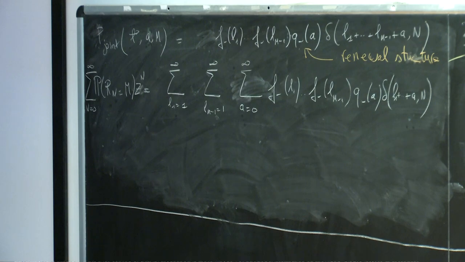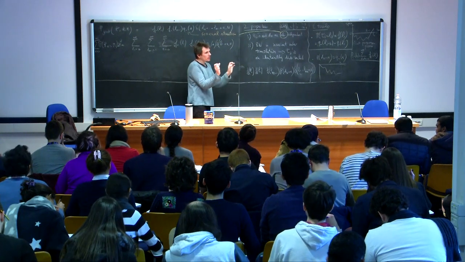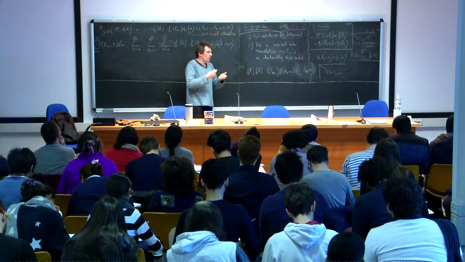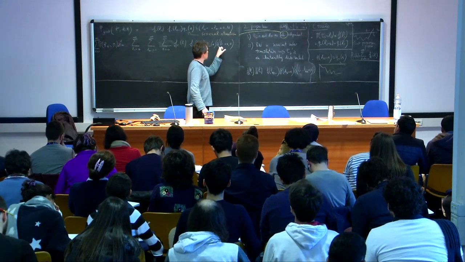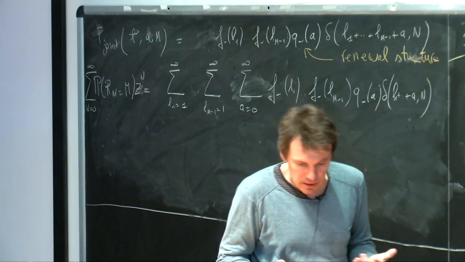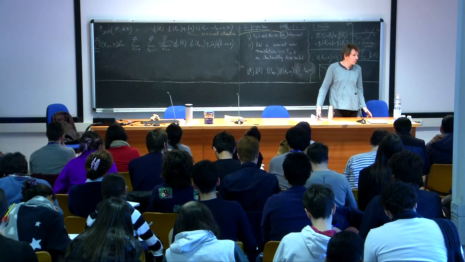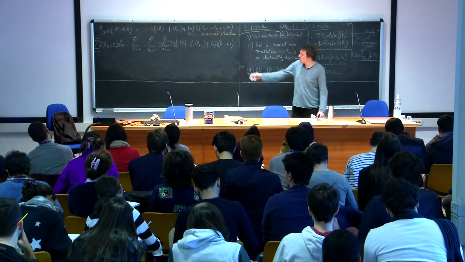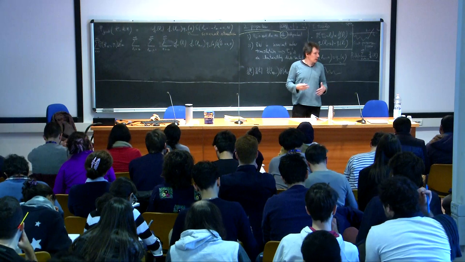So physically, you can think of this delta function to think a bit about the blocks that I have in my system. I want to think about them as particles. Each block is a particle. In each block, I have a certain number of particles, which is Li's and A. And I want the total number of particles to be exactly equal to n, okay? It's a little bit constraining, because if I ask you to evaluate the sum here, they are quite intricated. I don't like this constraint too much. So I will say, okay, let's forget about it.